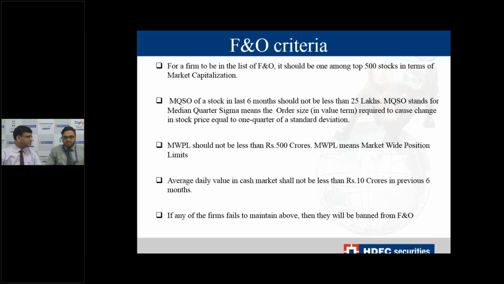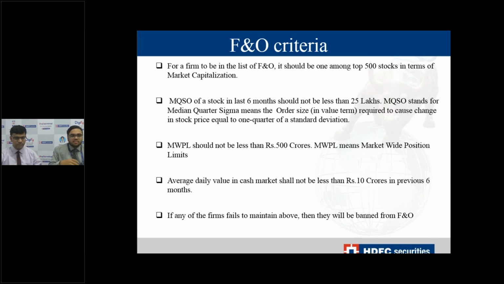Now, Ajit, could you please explain the various F&O criteria? Yeah, so let us understand why the stock qualifies for the F&O criteria. So what are the stocks which qualify for the F&O criteria? First, for a firm to be in the F&O list, it should be among the top 500 in market cap.